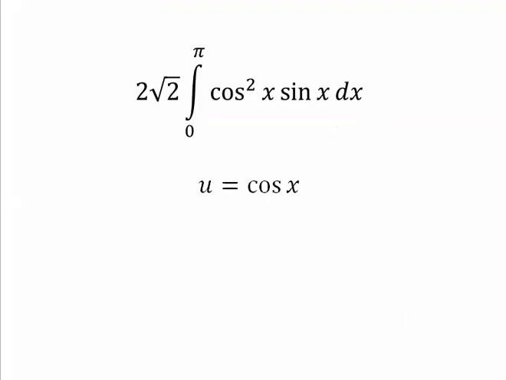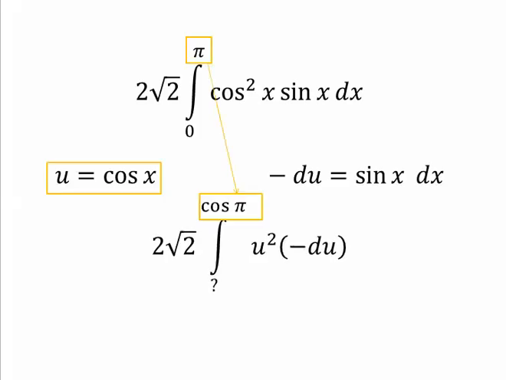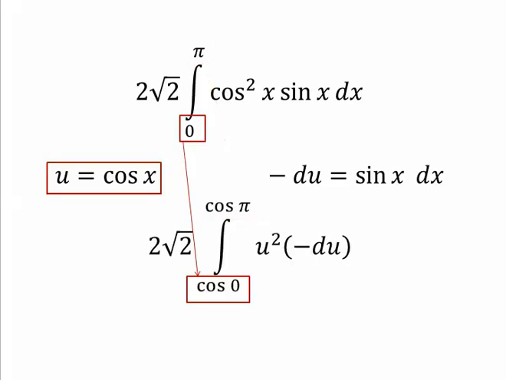And now for the second. Let u be cosine x. du is equal to negative sine x dx. I'm doing a formal substitution here. You don't need to do it formally, but if you do, here's what it would look like. Doing a formal substitution means that I'm going to change my bounds. If u equals cosine x, then pi, the upper bound, will become cosine of pi, and zero, the lower bound, will become cosine of zero.